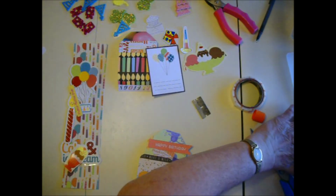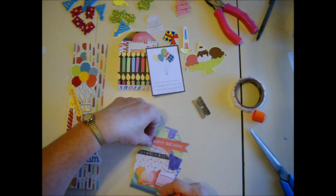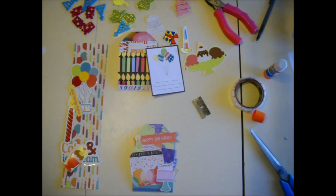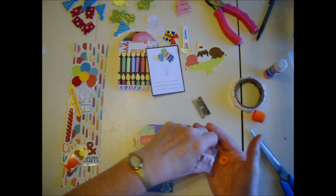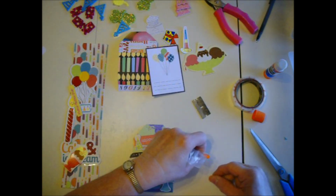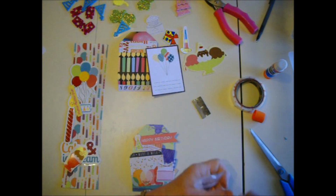I got this little birthday hat. Yeah, I'm really using stuff up like crazy. That's great. I think I need a button right there. What color? Let's go with orange. I don't have a lot of orange, but I got a few. That's a thick one. I don't like them really thick because then they leave a bump on your page, you know.